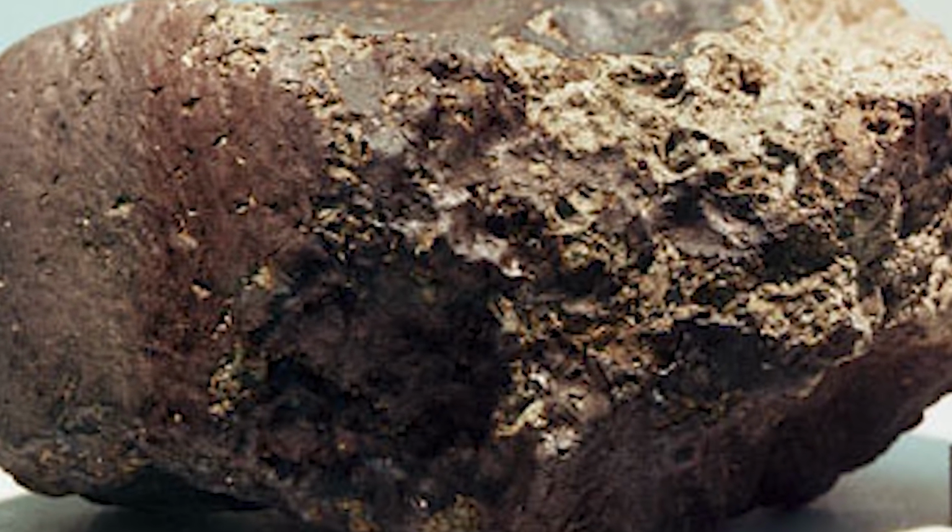There was also the fact that the meteorite broke off from Mars about 17 million years ago, during a time when Mars had liquid water on its surface and carbon dioxide in its atmosphere. It seemed like life could have been around then. Eventually these claims were rejected though, and the features of the meteorite were explained without requiring life to be present. The meteorite now remains on display in the Smithsonian Museum of Natural History.